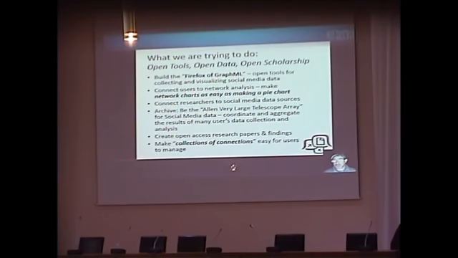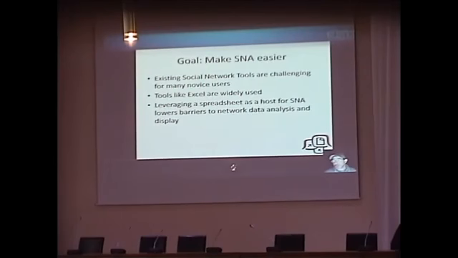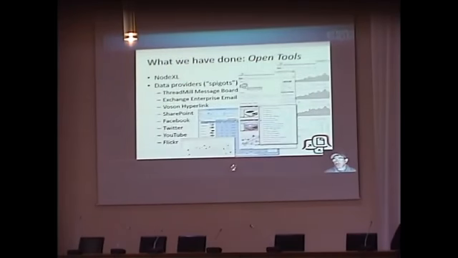We want to actually see networks, or make them visible, for people who are mostly comfortable with building pie charts or line charts. So not programmers is our goal, our target user population. So again, our goals: open tools, open data, open scholarship. You can find us on the web at nodexl.codeplex.com. And I'll show you that again in a second.